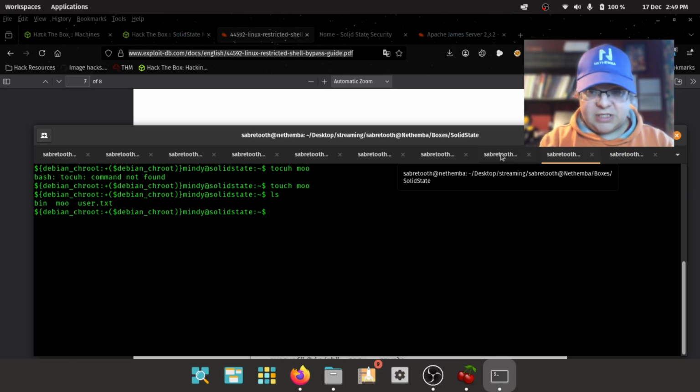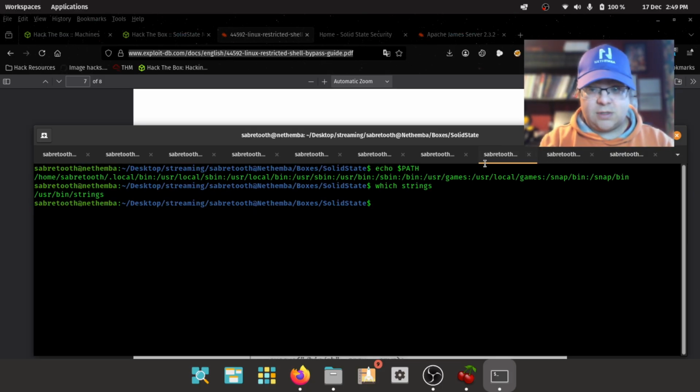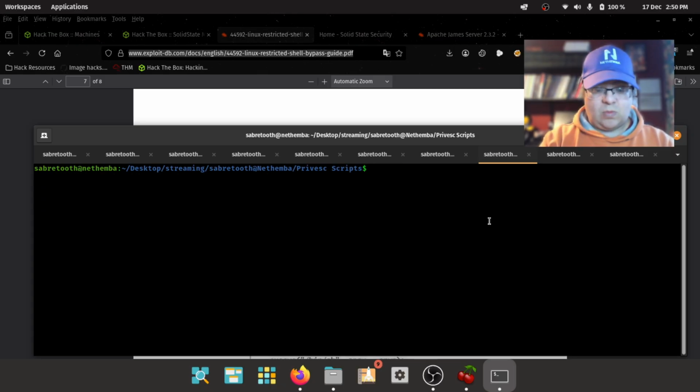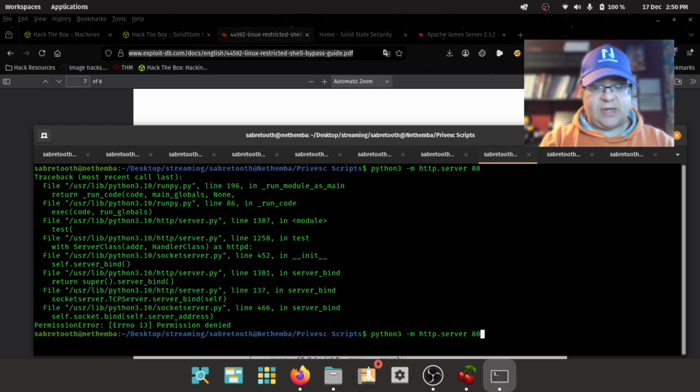So we're going to get LinPEAS straight off because why not? We're going to cd into the Primus scripts directory, and we're going to run python3 -m http.server on port 80. Crap, we need that with root, so we're just going to go sudo.